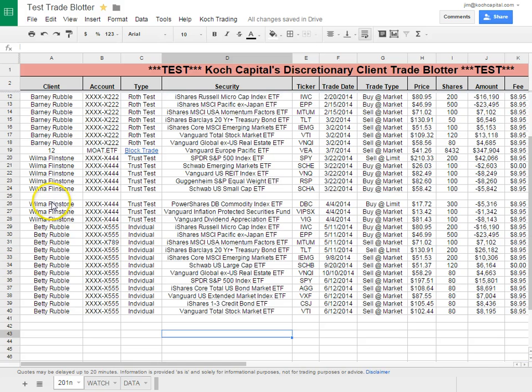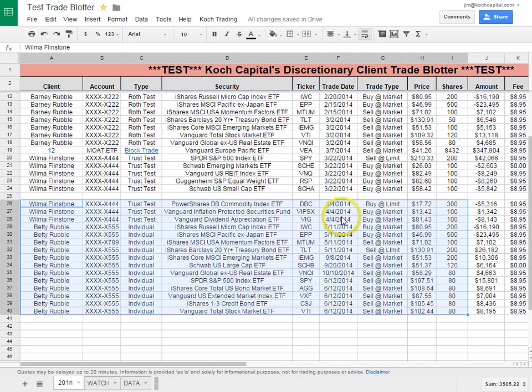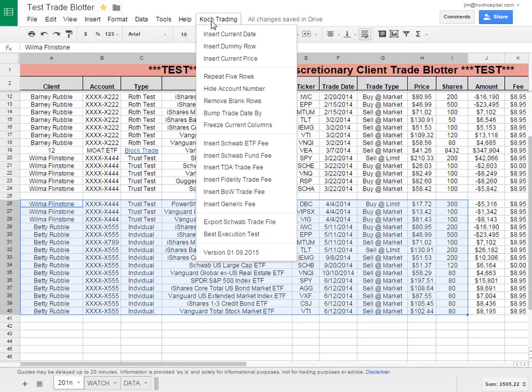So one thing you can do is say, for example, and this data is obviously fictitious, I want to look at this block of trades within the second quarter of 2014. I'll just say that I'm using current prices, so it is going to pull out some mismatches. One of the nice tools that Google has is Google Scripts, which allows you to tailor or customize the browser environment. Here I've created a bunch of different tools that we use, especially around managing the trade blotter. Every month we need to do a best execution test, and this can be very time consuming if you're doing it by hand.